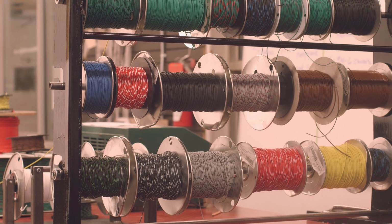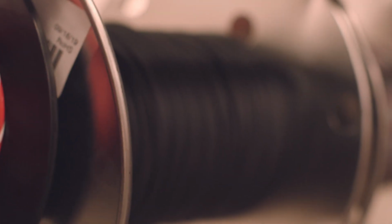So even sourcing these harnesses from a lot of the 50s cars is difficult because of the age of them. A lot of them have already been replaced, or have just been thrown out because their quality has deteriorated over the years. We try to get our customers, if they have an original harness, to send that in so we have another reference point.